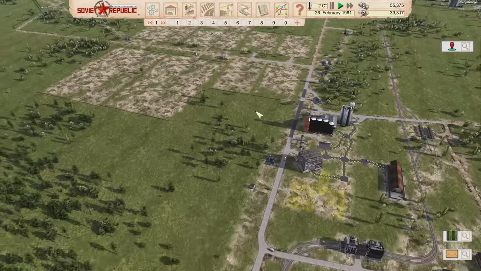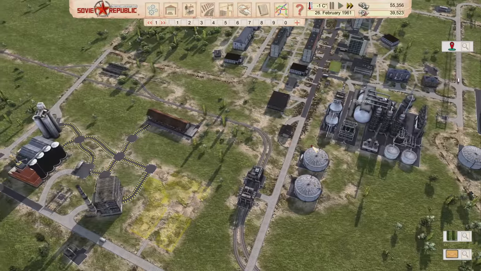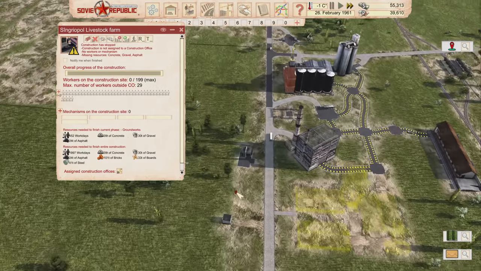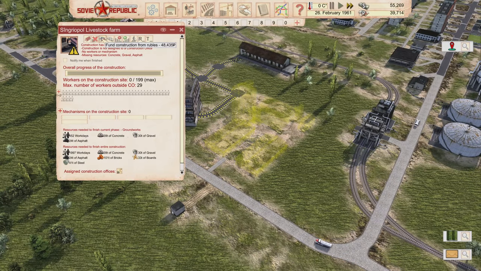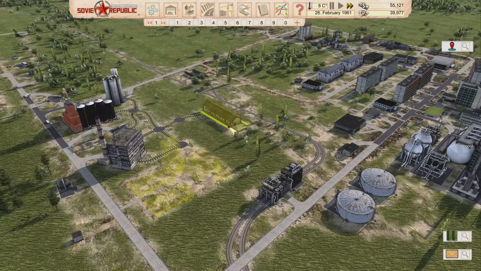Yeah, let me play on for a little bit. Most likely we'll start sowing the fields here pretty quick. And I wanna get a livestock farm and all this stuff. I want to pay for this. I want to get this up, but it's 48,000 rubles. So let me just continue this really quick on my own, and I'll be right back.